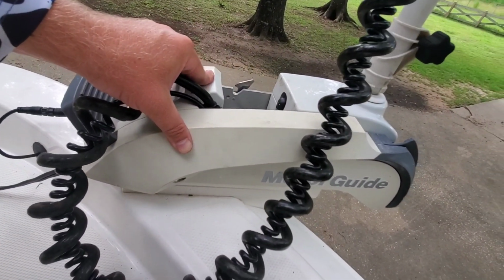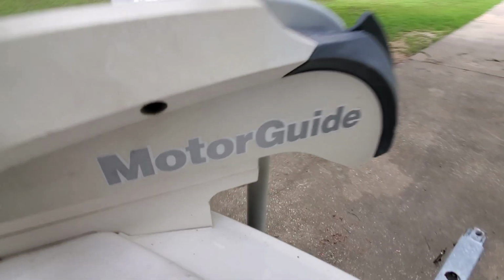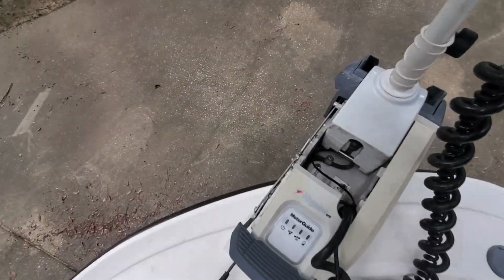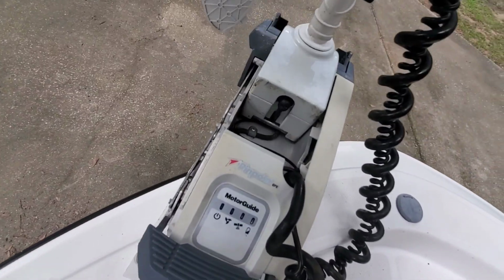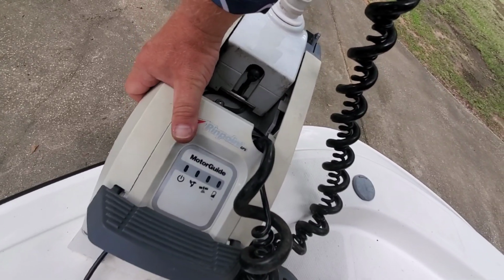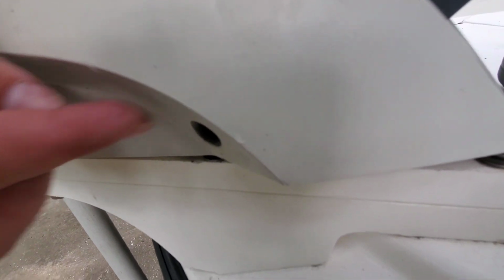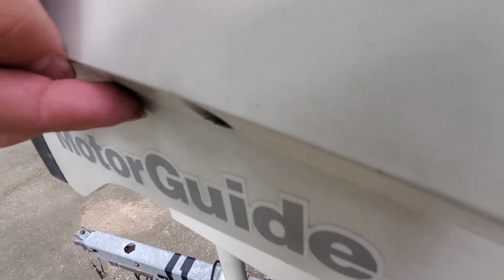And get the side plate back on. Put your two screws here and there. Alright, then we're going to put our plate on the other side. Slide it forward. Then we're going to put our two screws back in it. Right here and right there.